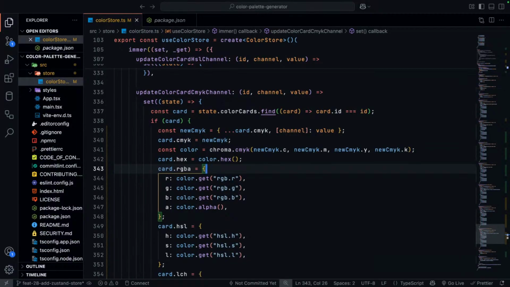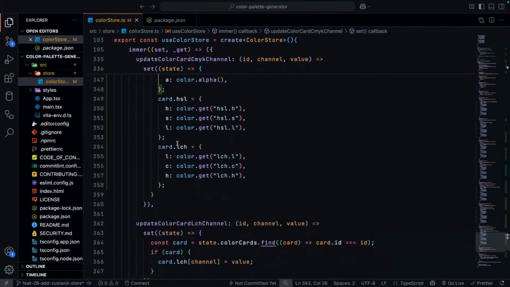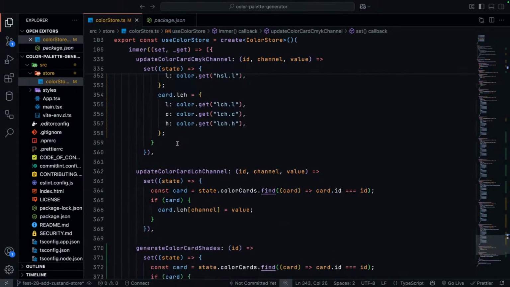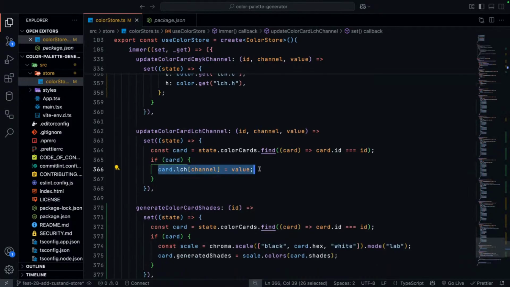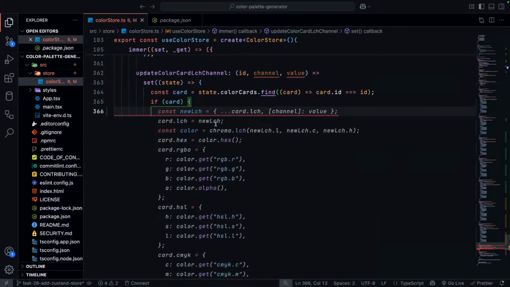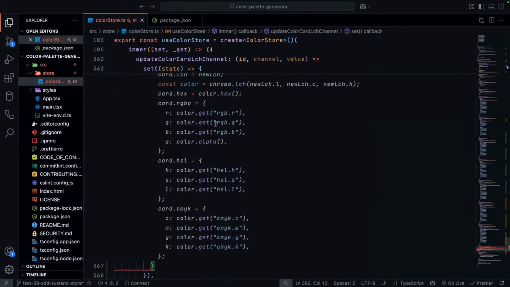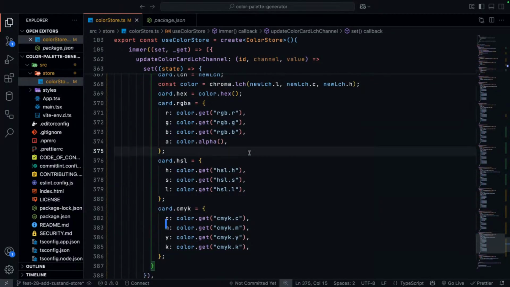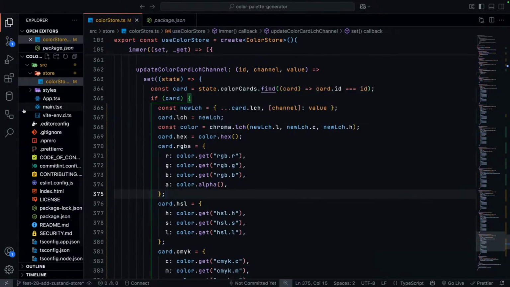So update CMYK channel, and then we also have LCH. Yes, of course. How could I forget? Now it gave me everything at the same time. So new LCH goes to .lch and then channel value.